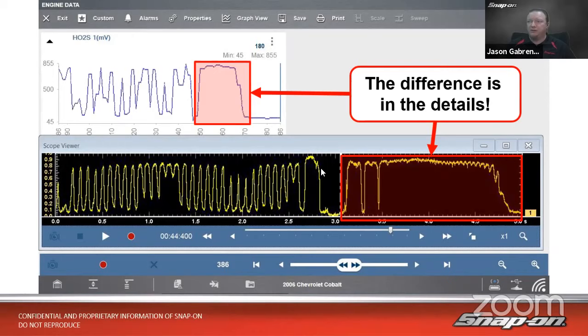I think you'd agree. If we look here, there's what the scan tool is telling us, and here's what the sensor is actually doing. We can see the resolution is much higher. We see these two little dropouts right there. Well, the scan tool didn't even know that happened. And once again, not the scan tool's fault. It is more the car's fault.